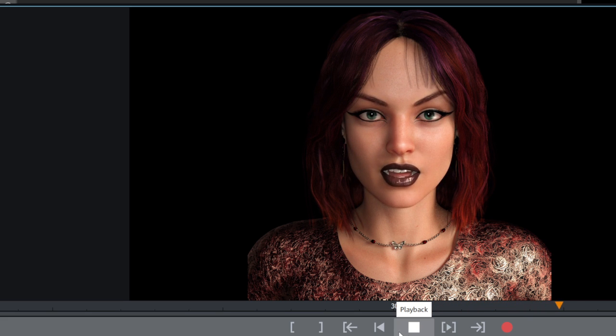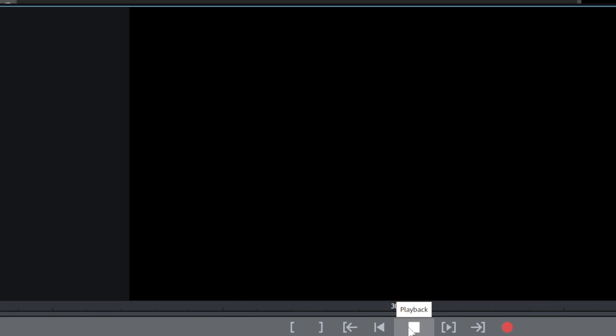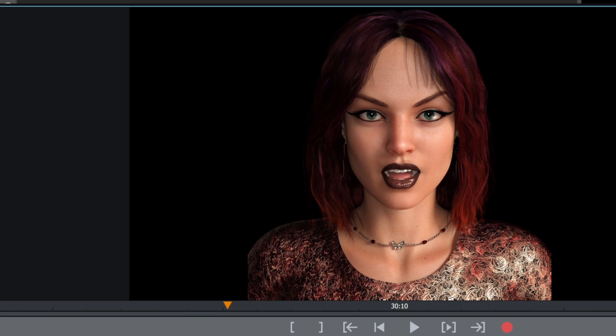Okay, and then what I can also do is put in some pictures. Okay, so that's half speed. And then I'm going to insert a picture just from the render library.